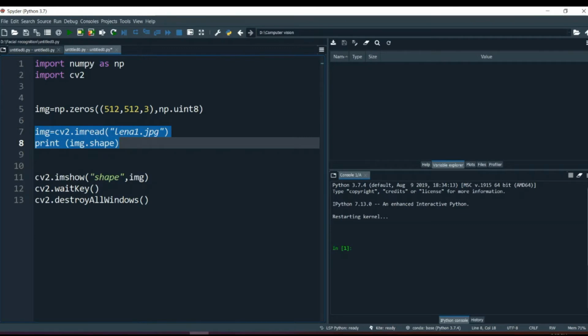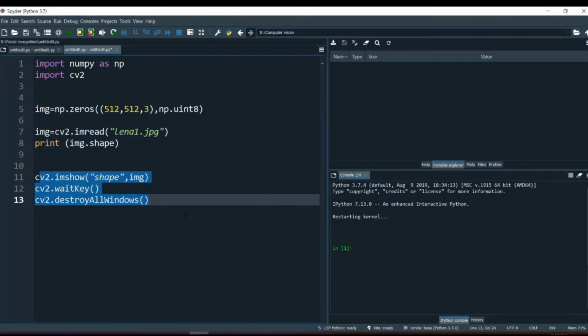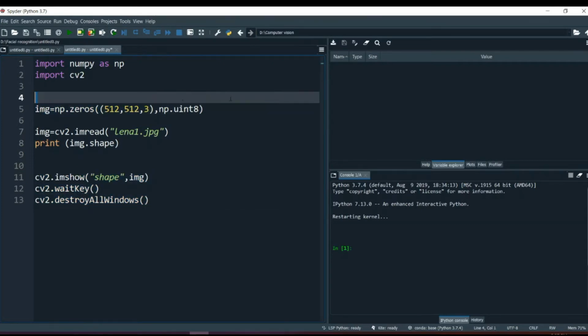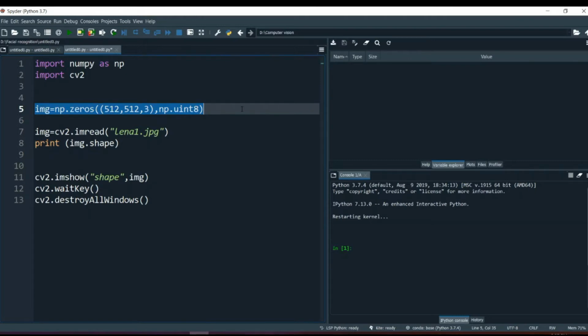Then cv2.imshow. If you have watched my previous videos, you have a pretty good idea of what is happening over here. Now there is this one special line: image is equal to np.zeros, comma np.uint8. What this does is create an array of shape 512 by 512 in length and breadth, and 3 means it has three slides, which we use for color.